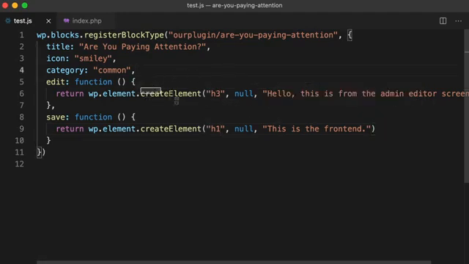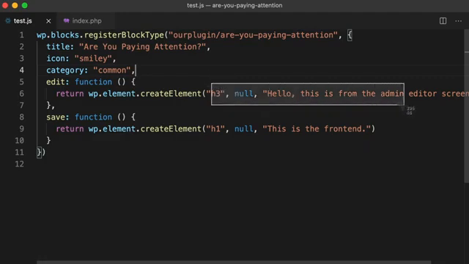And even though this create element method is the way that WordPress creates HTML from within JavaScript, no one, or practically no one, actually directly leverages it like this. Instead, in the real world, there's a syntax called JSX that looks almost identical to HTML, and it makes it very easy to spell out complex HTML interfaces from within JavaScript right here.